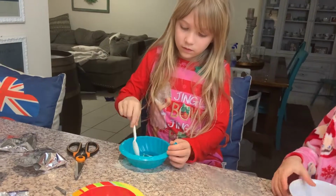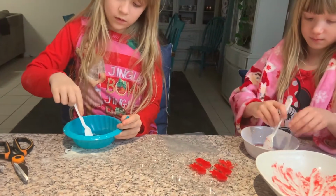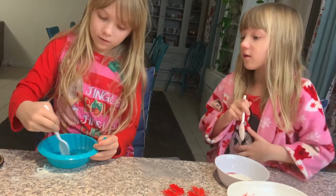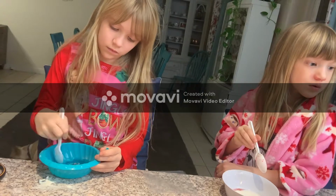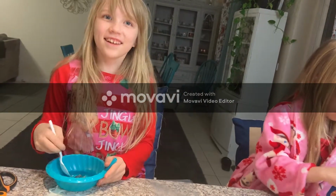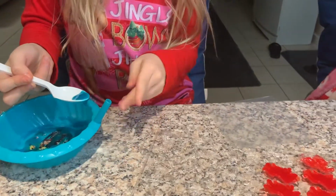Mommy, I'm mixing it. There's no water. He's getting it. Mix it quick. Is the water hot enough? No. Hot as it can get. It's got steam coming off of it, so it should be pretty hot. Here you go, Olivia. Give it a mix. Put the raspberry. I think that's good. I would start filling it up now because if you don't, it's going to start getting a little bit.